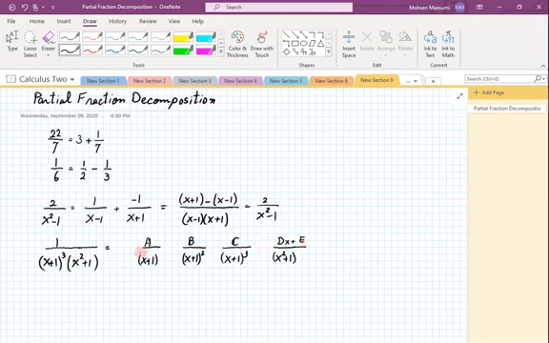The issue of partial fraction decomposition is to figure out a, b, c, d, and e such that if I add all of these, it becomes that. So how do we go about the denominators? Any of these linear factors that I have, starting from power 1 to the maximum power that I have here, I should write all of them.